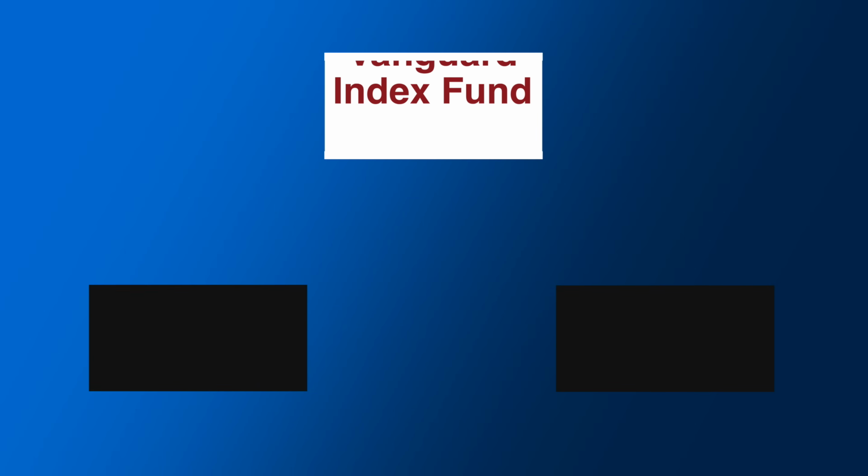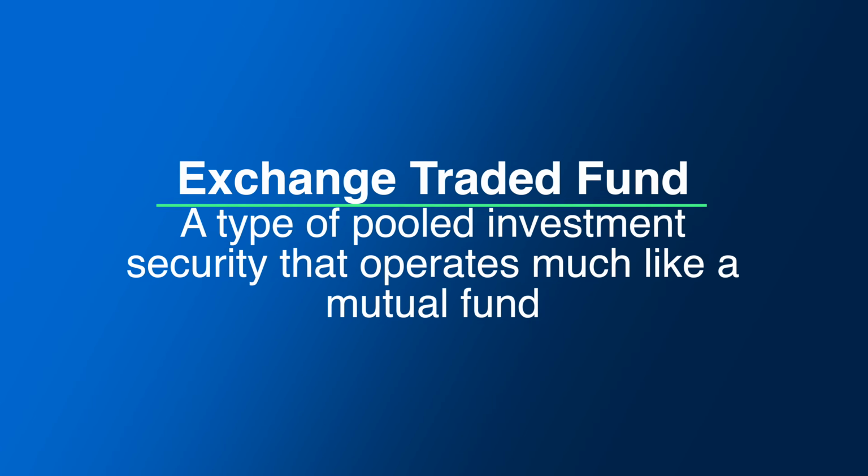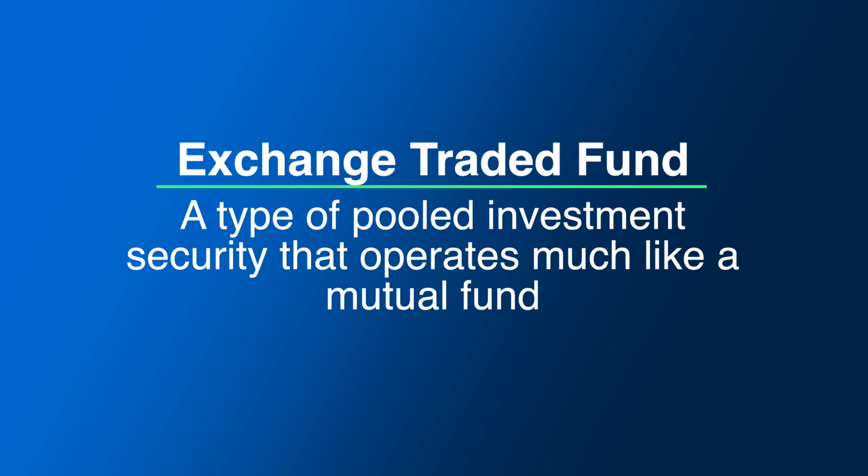An exchange-traded fund is the second wrapper that can be placed around an index fund to be bought and sold by average investors like us. As with mutual funds, when you invest in an ETF, your money is being spread among all of the different stocks, bonds, or other assets held within that ETF.